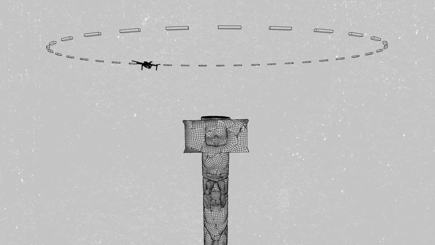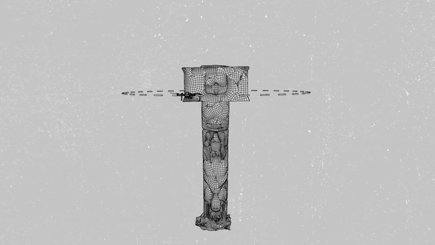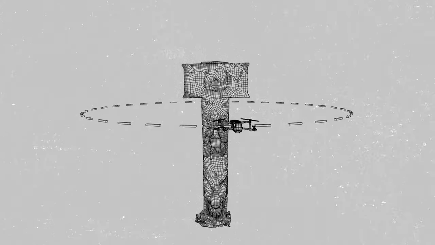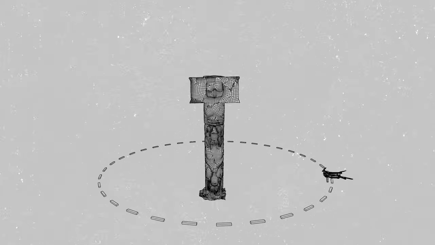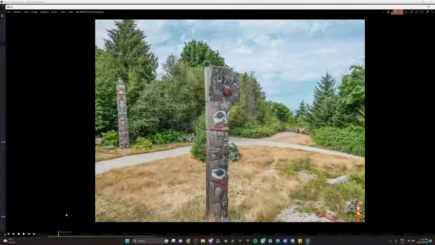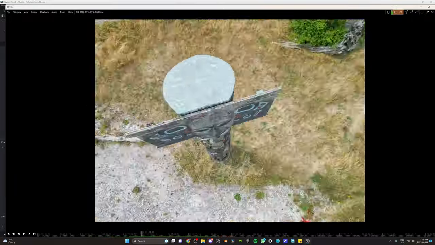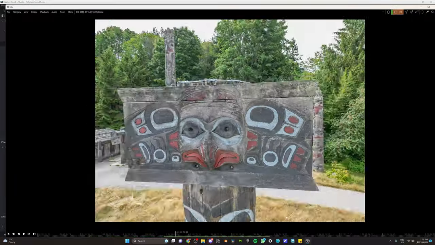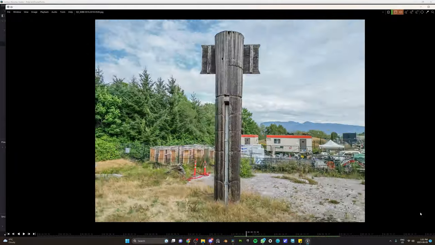Always maintain a constant orbit as you're going around your subject, whether you're using a phone or a drone. Keep your subject in the middle of the frame and in focus while gradually switching your distance from the subject and lowering or elevating your altitude. Let's say, for example, you've already done a couple of orbits and now you want more detailed close-up shots from the back. Don't just move directly across. Keep your orbit and gradually switch your altitude and your distance from the subject while still taking photos.